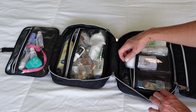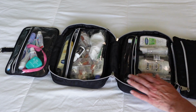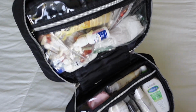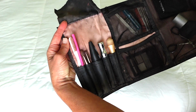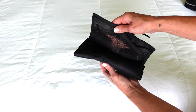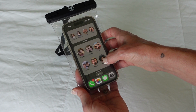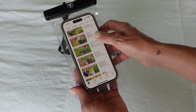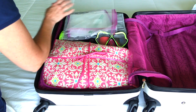Now I put all my streamlined toiletries in here, and then it's ready to go into the suitcase. And I love that it has a hanger so I can easily get to all of my things in the hotel room. Here's a pro tip for you, especially if you travel a lot. Have a totally separate set of makeup than what you normally use and keep it in a travel case. That way you're ready to pop it in your suitcase and you're good to go at any time. If you're going to be doing any water activities, have a waterproof lanyard for your phone, and you can use your phone right through the plastic. Now let's get everything else loaded up in the suitcase.